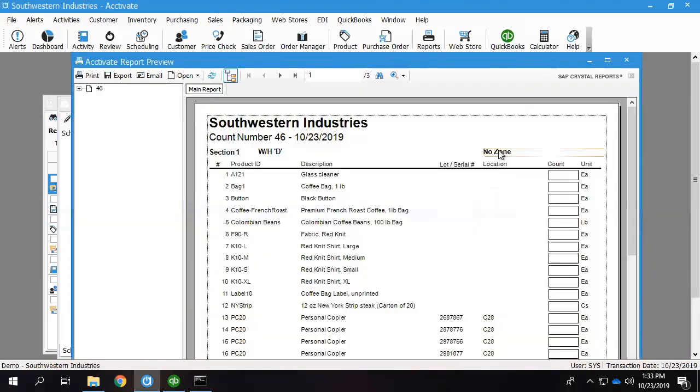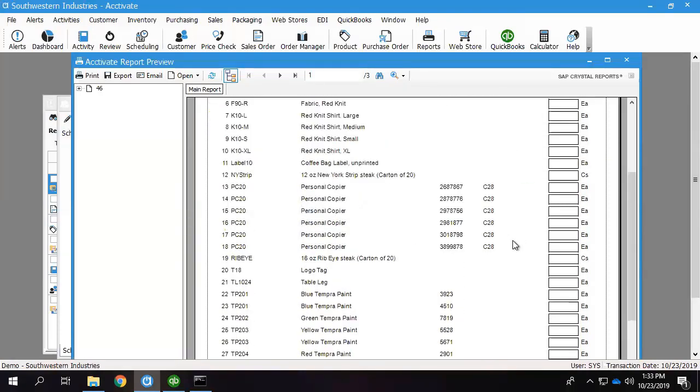And here now we have the ability within using mobile bin location or warehouse bin locations to actually assign zones to those locations themselves. These zones can be utilized to help with assigning counters, things like that. But you'll notice now I have a location here for each item.